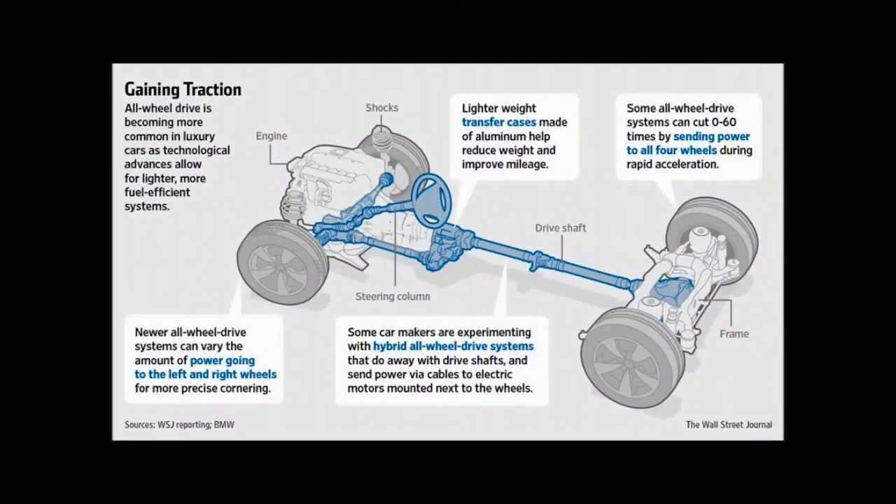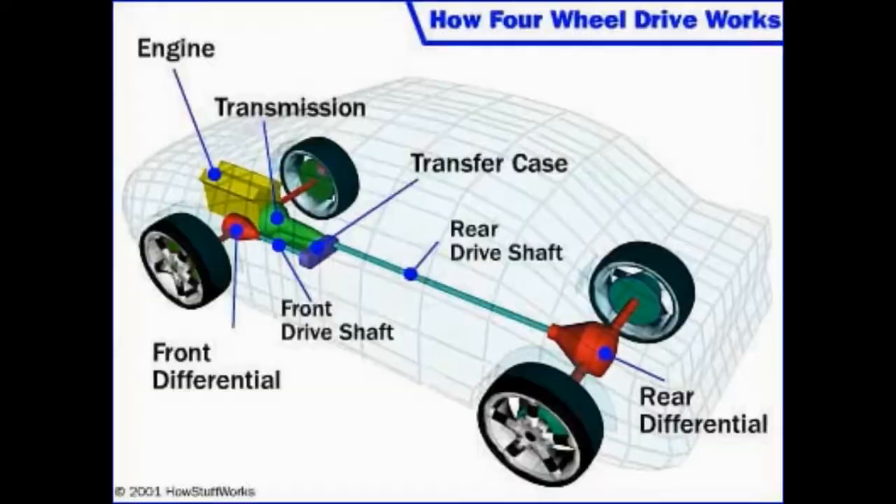Many of these manufacturers have different all-wheel drive systems. To keep things simple, we are going to be discussing the Haldex layout, which is a Swedish design that was developed in the late 90s. The Haldex all-wheel drive layout is unique in that most of the time it is feeding power to the front wheels only, just like a front-wheel drive car. As you drive, it constantly receives information from the car's computer about the road surface and the grip each tire has. Upon sensing that the front wheels have lost traction, the car sends power through the transfer case to the rear wheels, continuously splitting power between front and rear as needed. This allows for superior performance in slippery conditions or constantly changing traction.